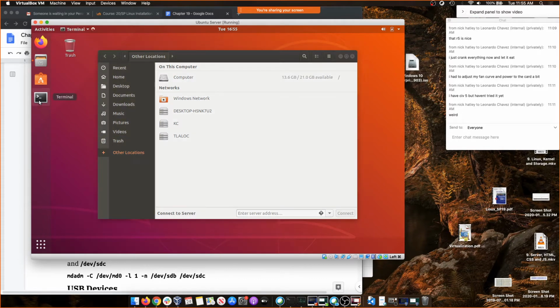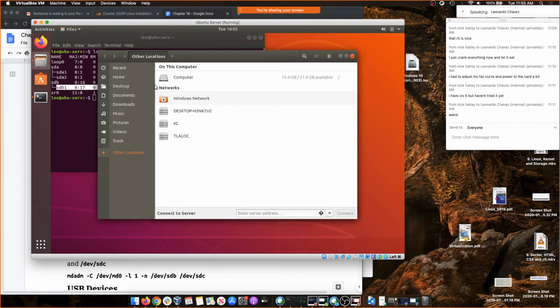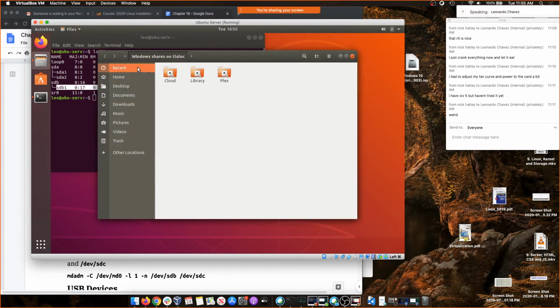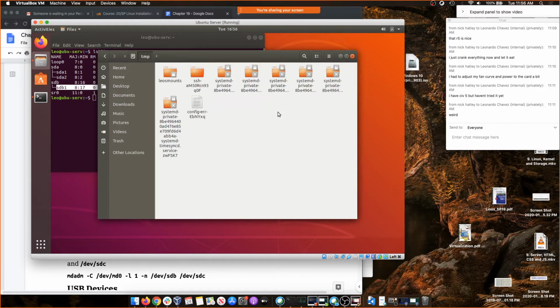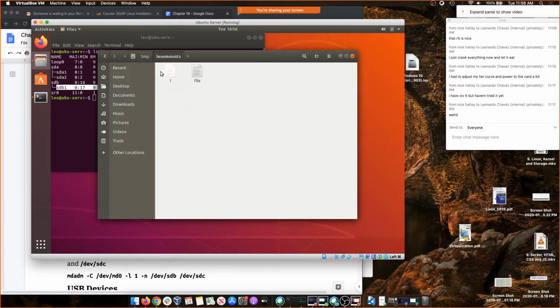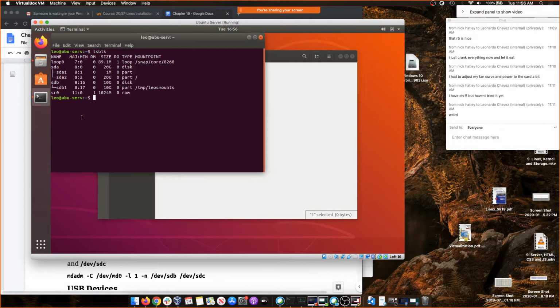Oh, figured it would show me. Guess not. Yeah, but it is mounted. You can go there. Temp Leo's mounts. I think, actually, I think it's because I didn't mount it in media. Typically, if you mount things in media, it'll show up here in this list. But I can get there. Go back. Or not. Go to other locations. Go to computer. Go to TMP. Go to Leo's mounts. And there are my files, right? One. Had a lock on it though, so I think the permissions might be broken on it.